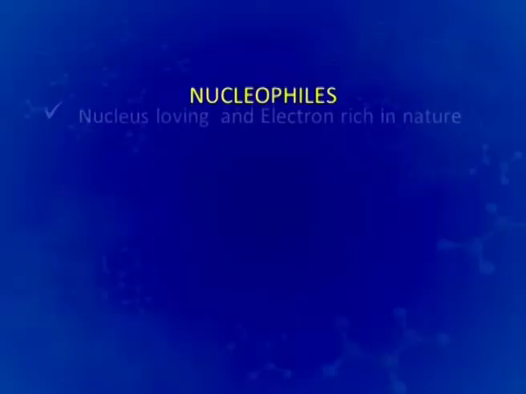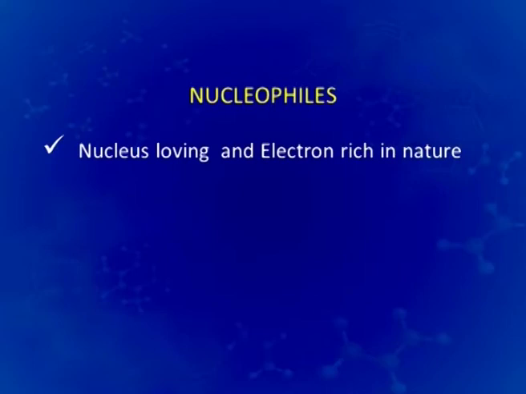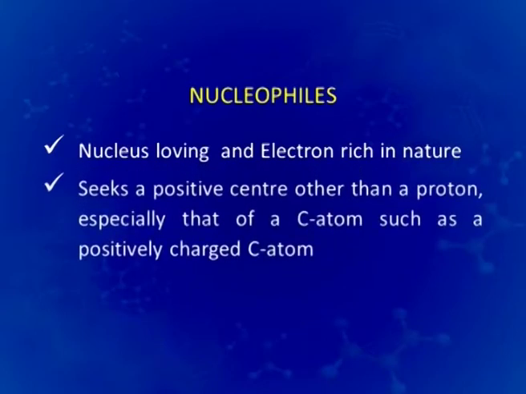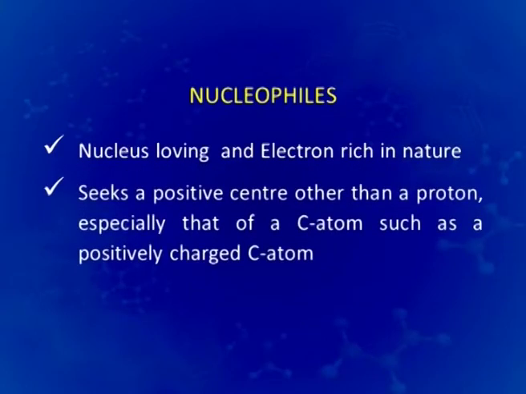Nucleophiles are, as the name depicts, nucleus loving. Because they are nucleus loving, that means they are electron rich. They have high electron density and therefore they seek a positive center other than, of course, a proton, especially that of a carbon atom, such as a positively charged carbon atom.